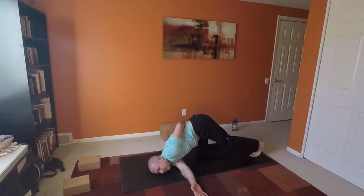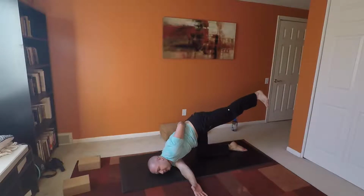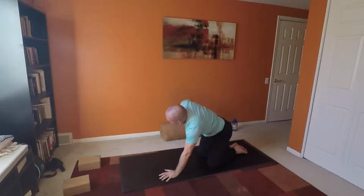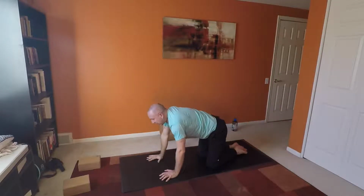And then you can also perhaps lift the left leg, still keeping that left knee straightened. Maybe flex the left toes towards the knee, press back through the heel. Okay, then lower that leg down, plant the left hand down, inhale, right hand up, table pose.